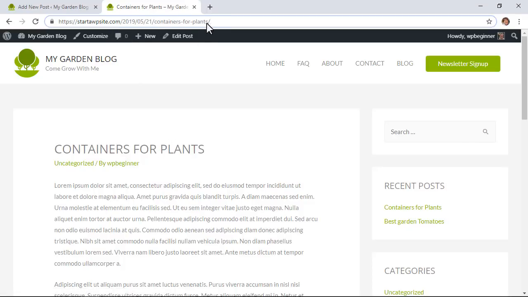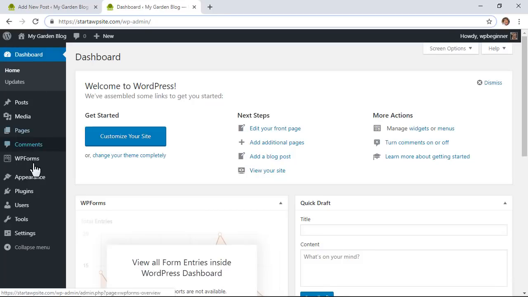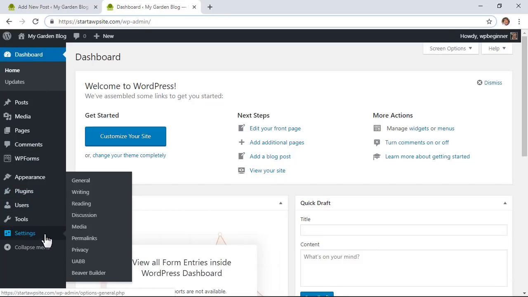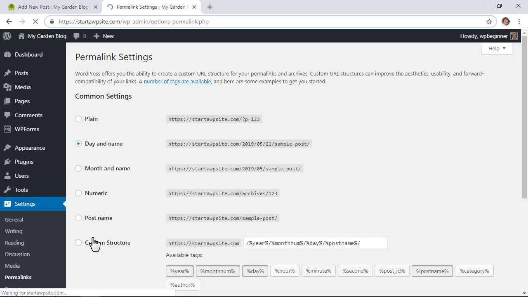But you see up here in the web address, I have my web address set up, and this is the Permalinks, and it's currently set up to show the month, day, and year. So I don't like that, and I'm going to go in and change that. To do that, let's go over to our dashboard. We need to go down to Settings, and we're looking for Permalinks. And you see it's currently set up for day and name.